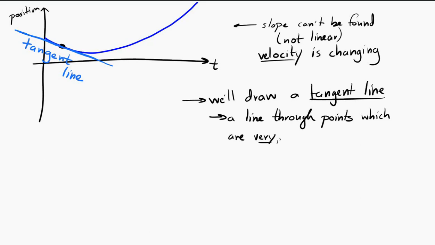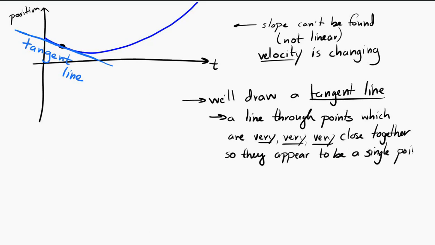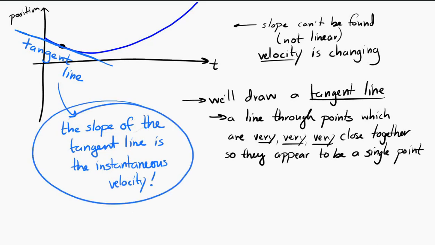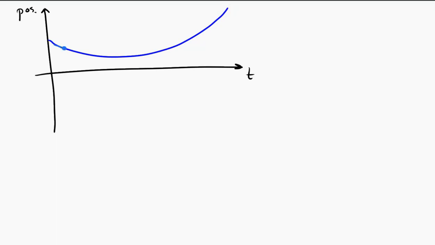So this may be a strange way of looking at it. Maybe you haven't looked at graphs in ways like this before, but that's how you get a tangent line. And it turns out that if you draw a tangent line through a point in a position versus time graph, the slope of that tangent line is the instantaneous velocity at that moment. So I'll show you an example. Let's draw a graph that's curved like this, similar to that third graph way back at the beginning. If I pick a point over here on the left, and I draw a tangent line through that point, the slope of that tangent line gives me the instantaneous velocity at that point.